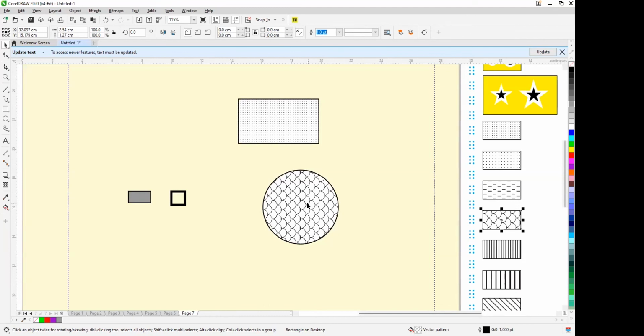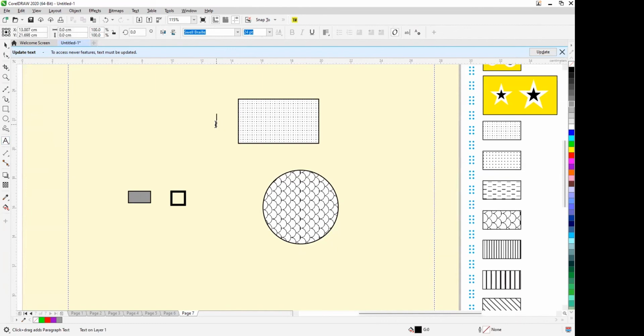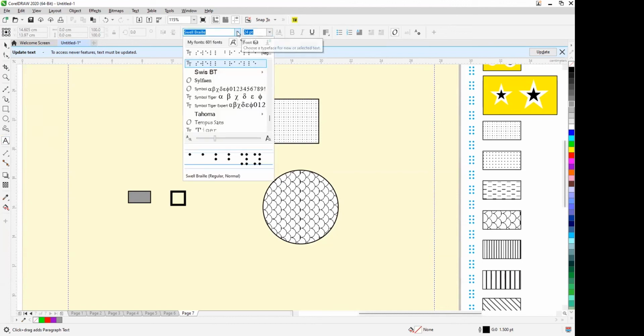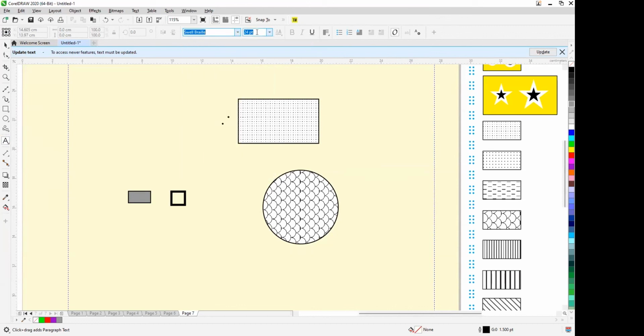Now, let's look at how to add a label. To add a text, you can select text tool. And let's say I want to label this rectangle A. So I'm pressing comma on the keyboard and I'm pressing A on my keyboard. So this is our capital A. This is called ASCII code. Because our template has 12 braille font and 24 point, you don't have to go and select the font from the options of the font. And you don't have to even select the 24 point because we want 24 point for our labels for tactiles. So you don't have to make any changes here.